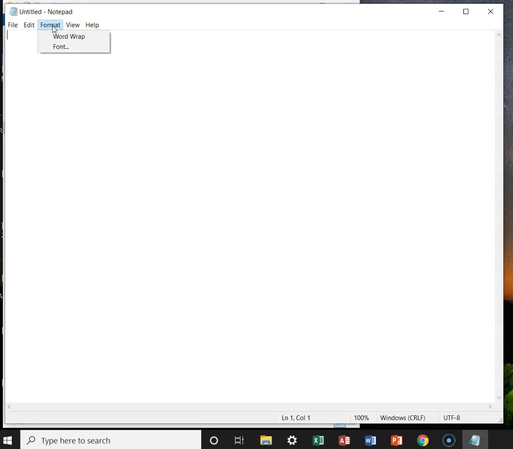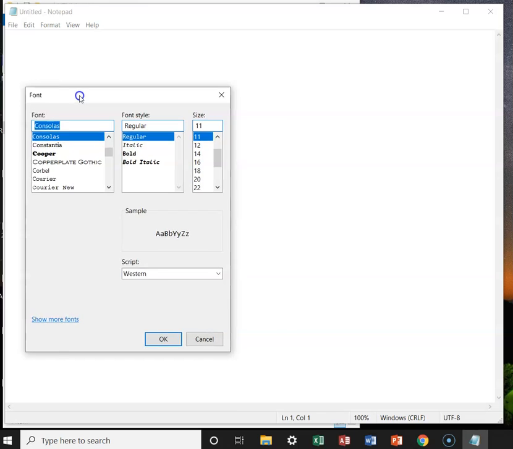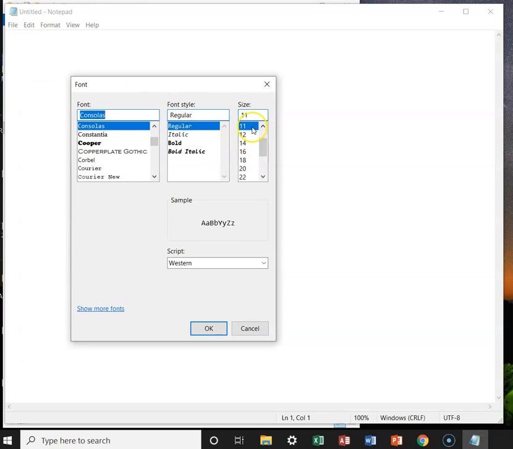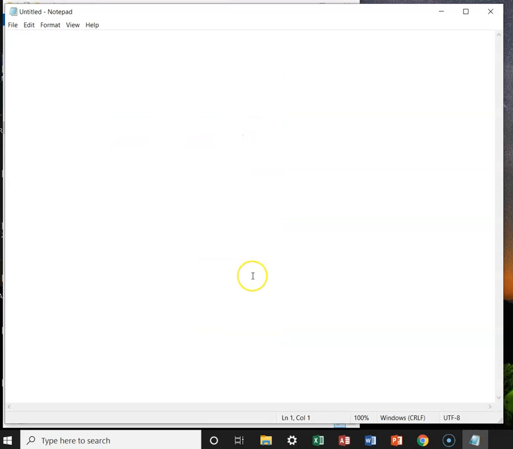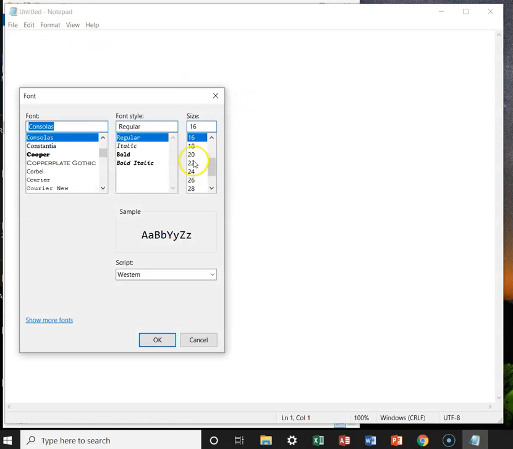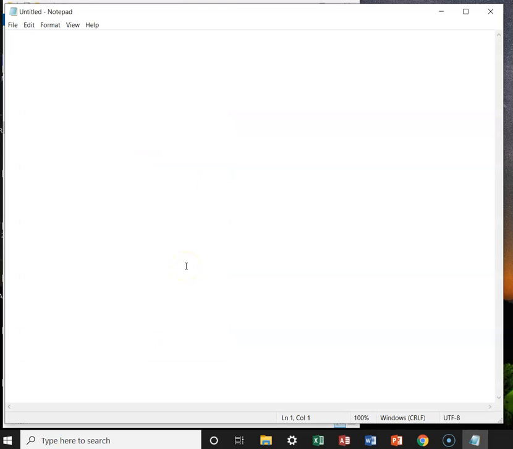The other thing that I want to do, because I like to see really big, I'm going to change the font size. Now, the font size here is going to be 11 by default, and I like to see really big on my screen, so I'm going to change it to size 16. This has no effect whatsoever on what your web page looks like. Nothing. It's just like zooming in Word, and it allows you to see your font in a bigger size. So I'm going to go ahead and do that. And if you want it really big, you could go ahead and change it to 22 or something like that. I'm going to go ahead and start with that.